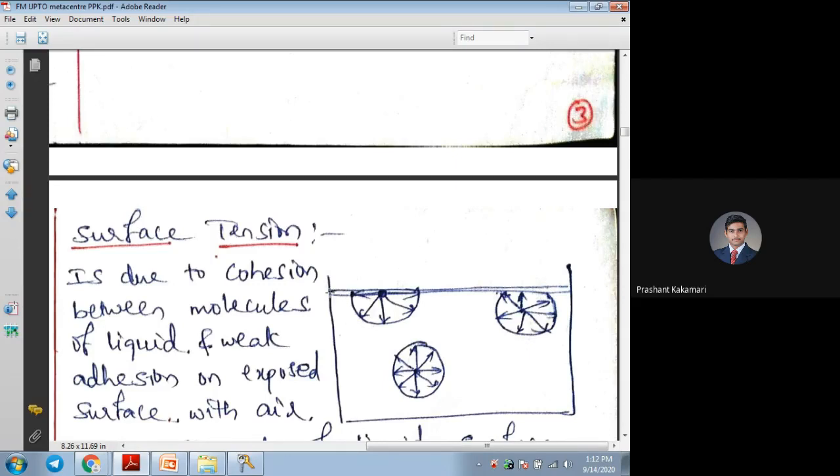A thin film is generated at the surface where it can sustain some load. Like if I keep one empty plate here, it can sustain the load. I can take the metal hollow cup and slowly keep it on the surface of this surface tension. It can float, even though the density of the metal is more than the water or any liquid.